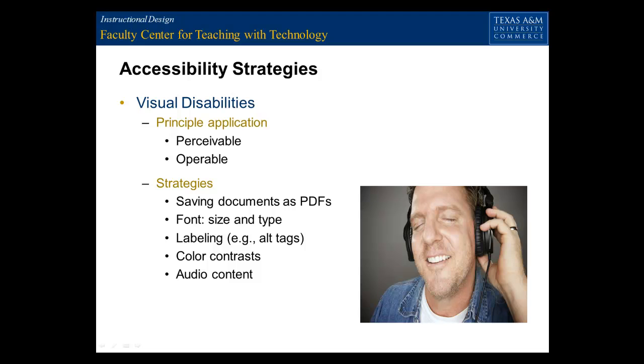There are a variety of strategies that can be used to increase the accessibility of course learning content for individuals with visual disabilities, including saving text as PDFs, using at least 12-point sans serif font like Arial or Calibri, labeling icons, pictures, and links with descriptive labels. For example, instead of labeling a link "click here," label it as Chapter 1 Quiz. All of these strategies aid screen readers in converting written content to audio content. Other strategies that can be used include ensuring that text is appropriately contrasted with the background to aid individuals who are colorblind, and including audio content in your course.